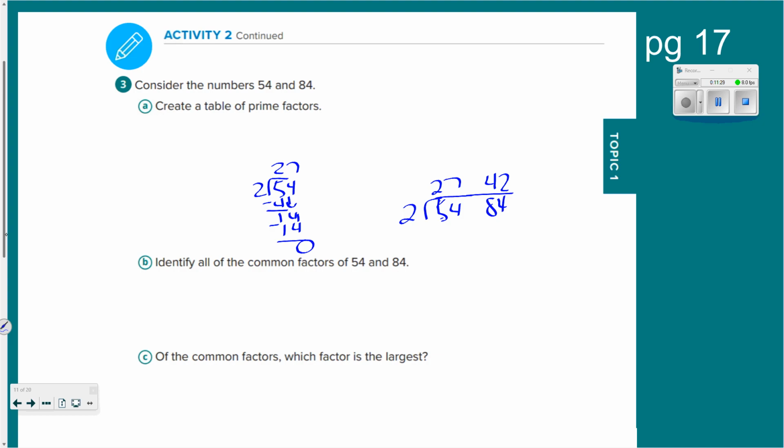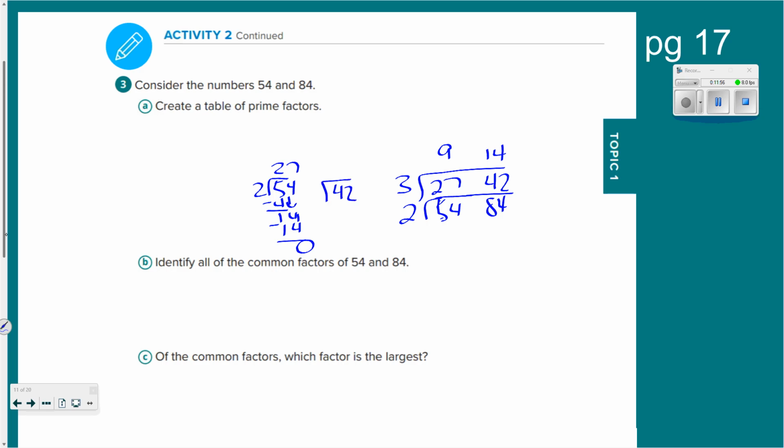3 times 9 is 27. 3 goes into 4 once with 1 left over. Goes into 12 4 times. So again, what I did mentally there, 42 divided by 3, 3 went into 4 once. Subtract 3, I have 1 left over. Goes into 12 4 times. I hope you guys will get to the point where you're doing that mentally. I'm not quite as fast as I am, but you should still be able to get there.